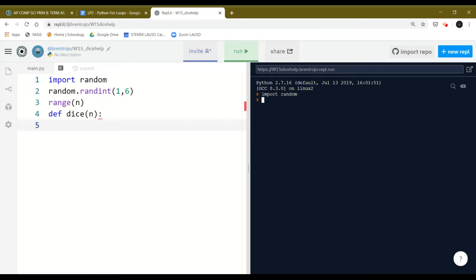Now random.randint 1 to 10 is a random integer from 1 to 10, but for a dice, of course, it would be 1 to 6. So we basically want to make use of that function to be able to roll a dice. And here I have this range n to help us.